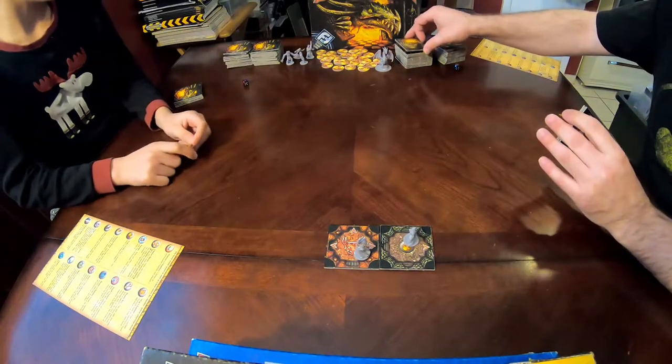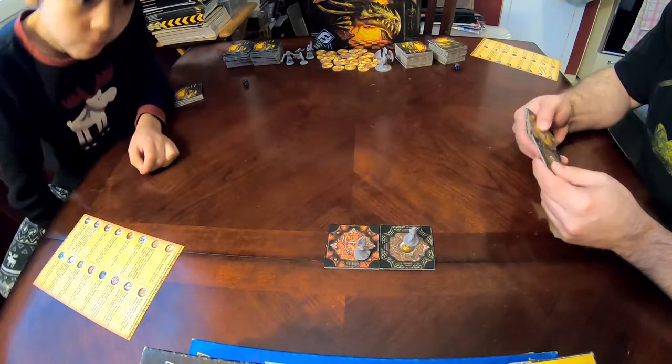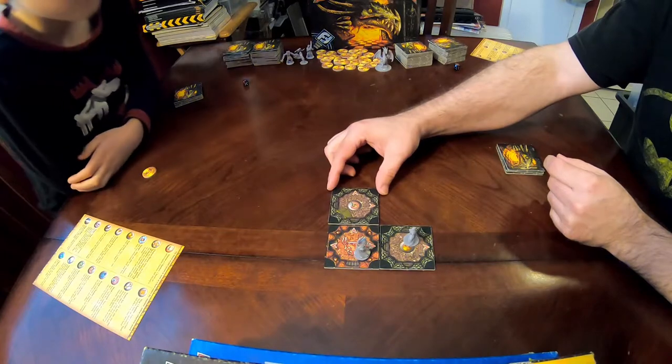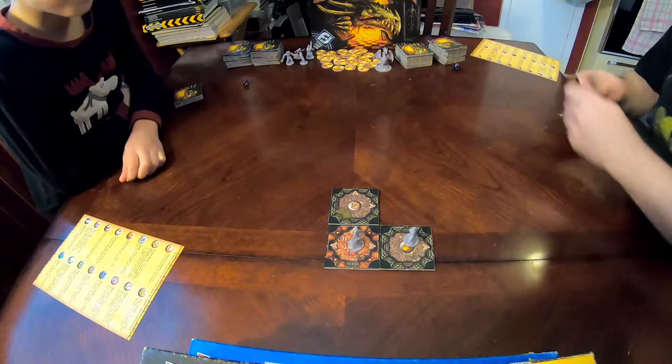Letting me get gold. And I have to draw. Once you play a tile, you draw one. Okay. Why am I letting you get a gold? You'll see. Because I happen to have this awesome card here that says steal a gold. Steal a gold. Okay. And that's all I do. And I draw a new tile. Your turn, Kieran.